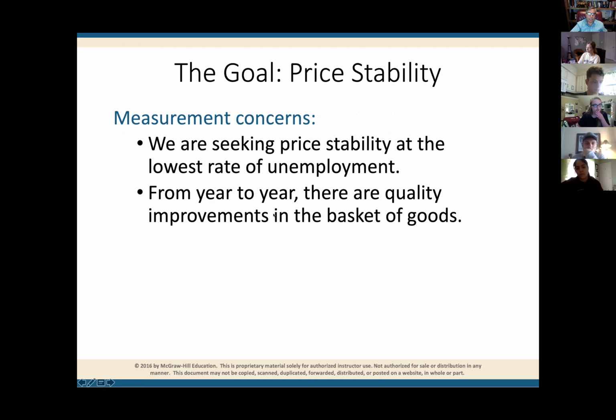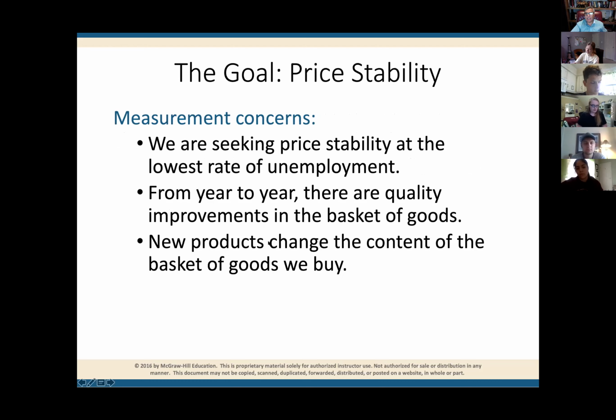The concern that we have is that in many cases, for example, the way we measure inflation, the price of things goes up. But does the price of things go up because of inflation, or because of quality improvements in that basket of goods? So then we'll see the price of automobiles double. Did the price of automobiles go up because of inflation, or simply because the quality of the product now is 2 times better?